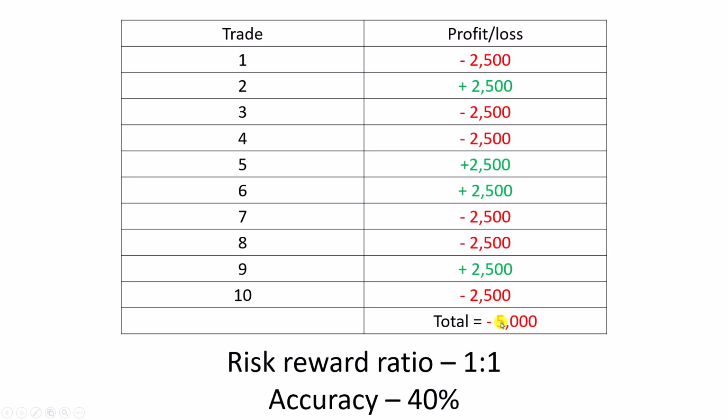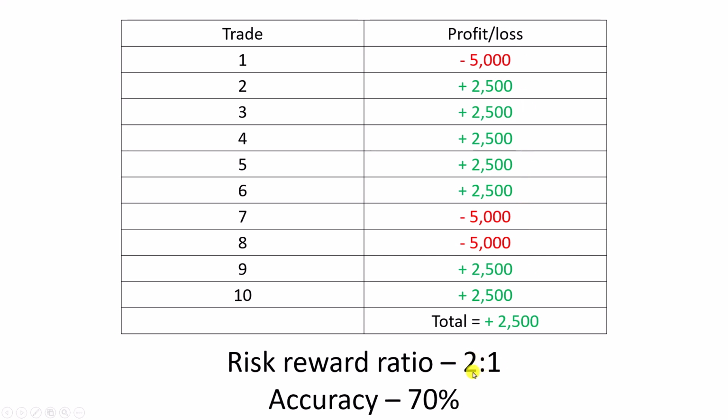Okay. Now let us look at risk reward ratio of 2:1. Okay, 2:1. I'm not changing anything here. This is just to make you understand the concept. Let us say on the first trade you make a loss, 7th trade you make a loss, 8th trade you make a loss, and rest you make profit. Okay, meaning the accuracy is 70%. Meaning out of the 10 trades that you take, 3 are only loss making, rest everything are profit making.